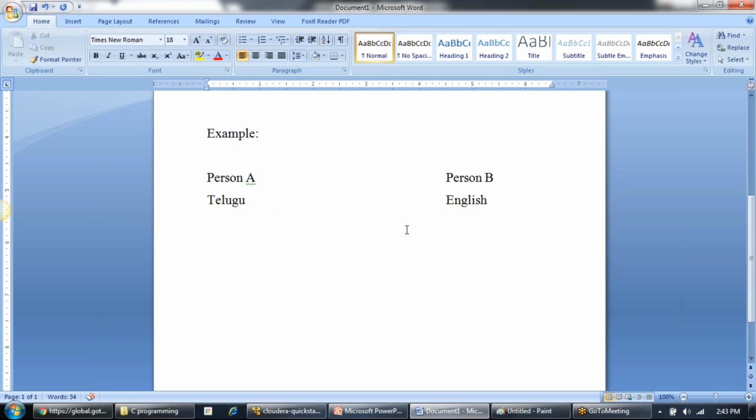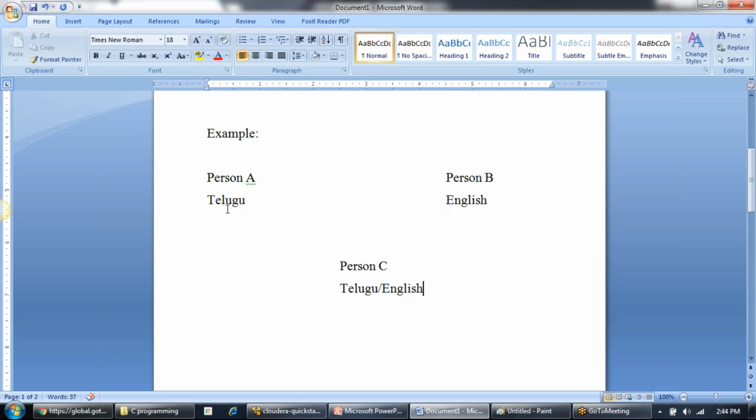To solve this kind of problem, we can take a person C who can understand both languages. I mean to say, this person C knows Telugu as well as English.